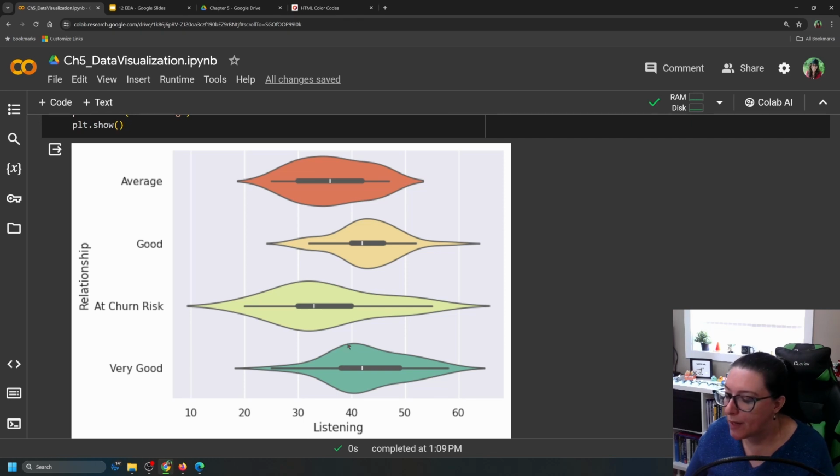And we also get a bit of a density plot here, so you can see where the data tends to congregate. So we can find the mode, the most common, and you can see the general distribution. So we can see, for example, those who have a very good and a good relationship look like they're listening on a median, and most likely they're sitting around 40.